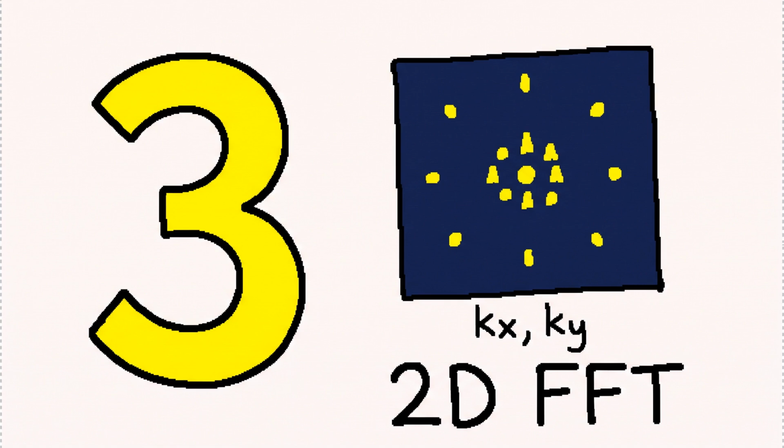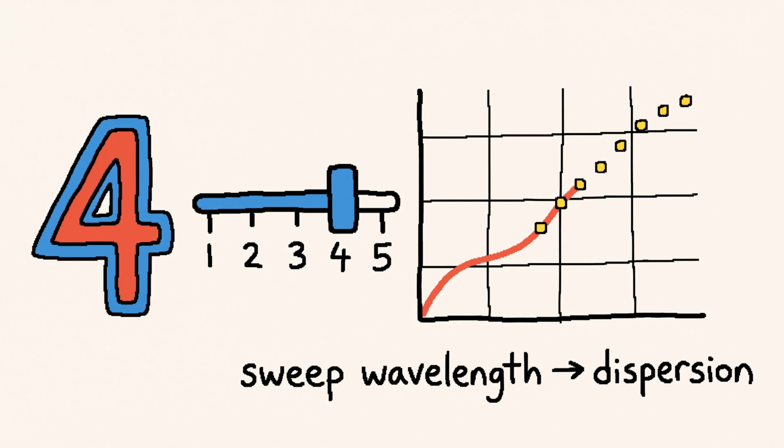Step 5. Probe different locations. Edges, grain boundaries, periodic regions, defects. If a mode lights up only at edges, edges are supplying the momentum. If it lights up everywhere the lattice is intact, the lattice is doing the work.